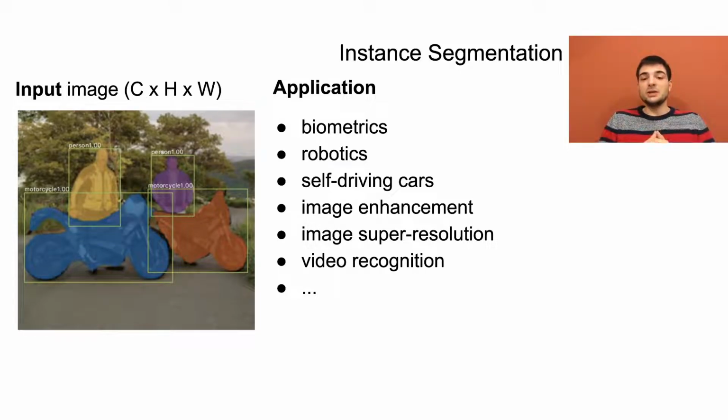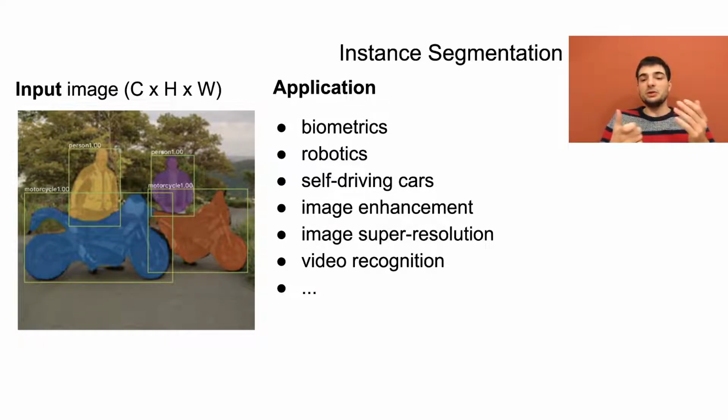Also, instance segmentation can be used to apply some kind of enhancements on images. For example, if you take a look at some filters in Instagram or any other software to update your photos, you can see that they can make the face look a bit better in some terms. So at least they assume that these filters make the face look better with some makeup, for example. So first, the algorithm is finding the face on the image, segmenting it, and then using some algorithms to make the image look better in some terms.